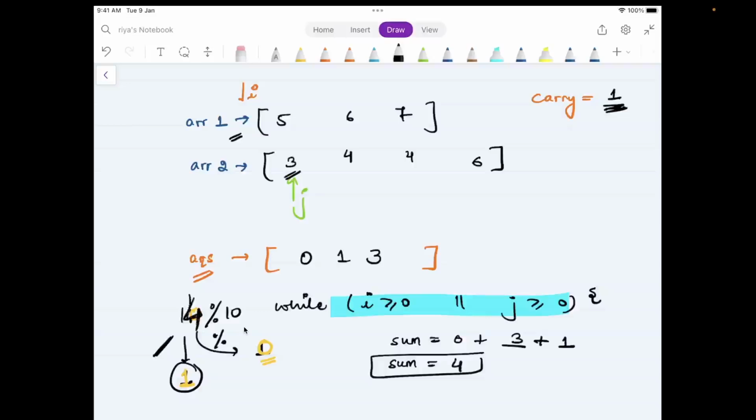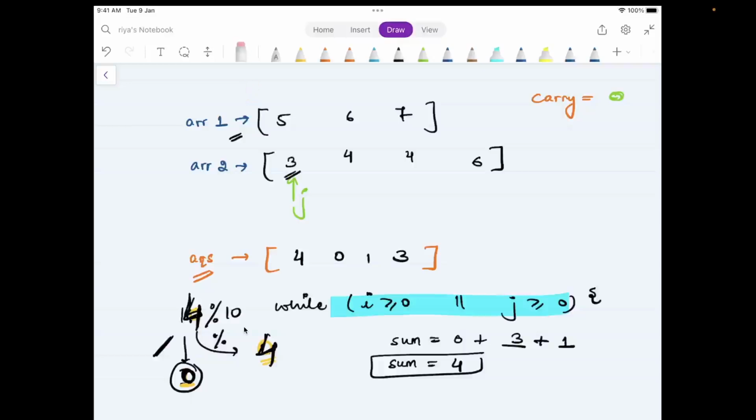The moment you do 4 mod 10, the remainder will be 4 and there will be no carry value. So in this case, 4 will be added in the answer array list. So just add 4 at the very start and 0, 1, 3 will be moved, right?